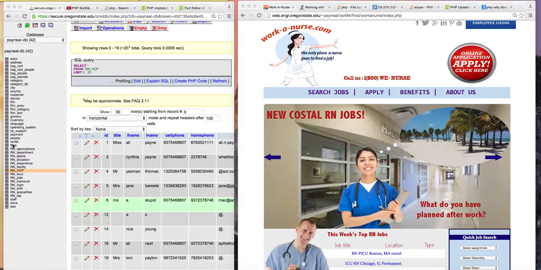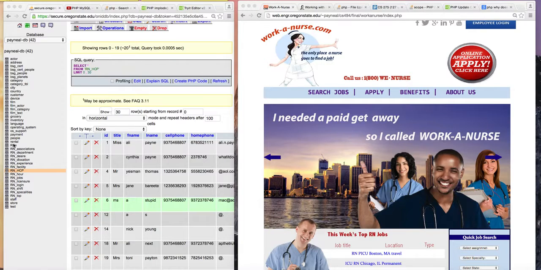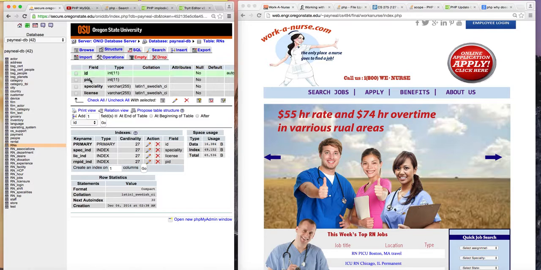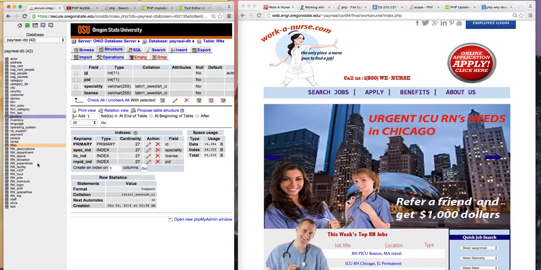I have RNs, which is for a nurse who can have multiple licenses in various states. For every state where an RN has a license, they're held in RNs, and it has their PID, which is a reference to their HCPID, the healthcare practitioner ID.